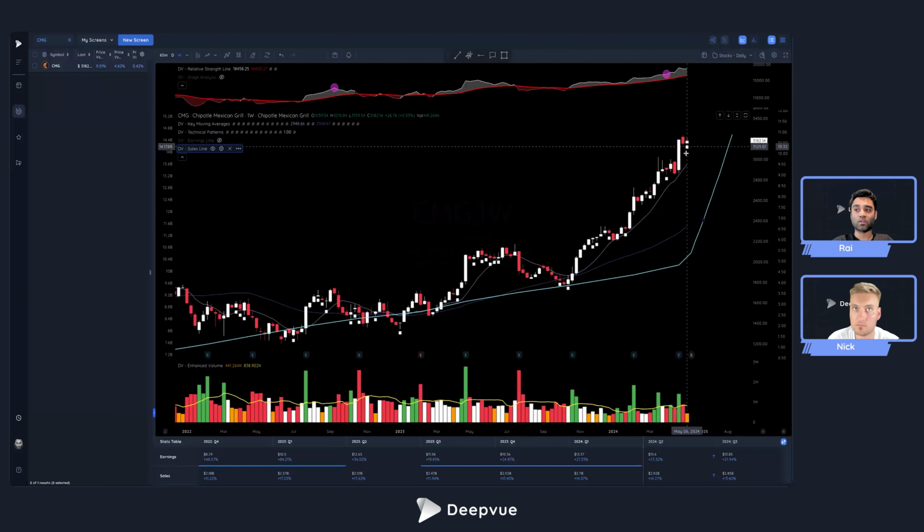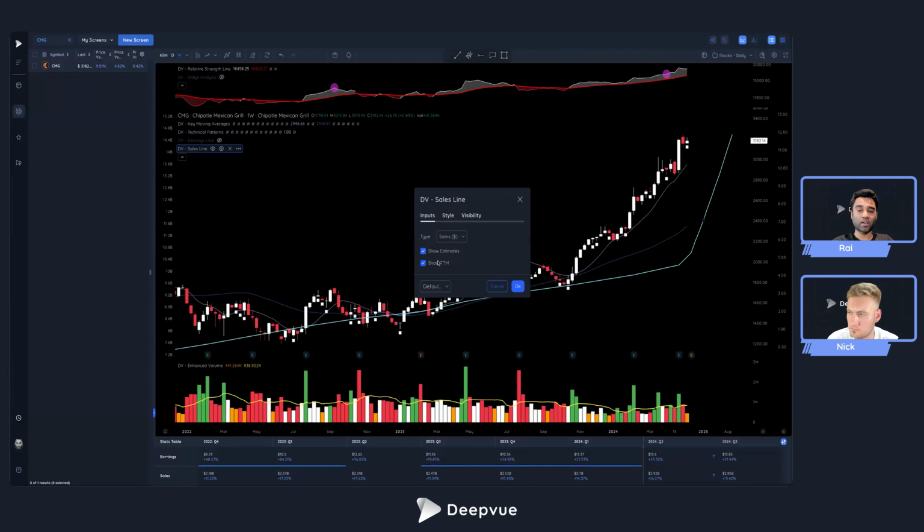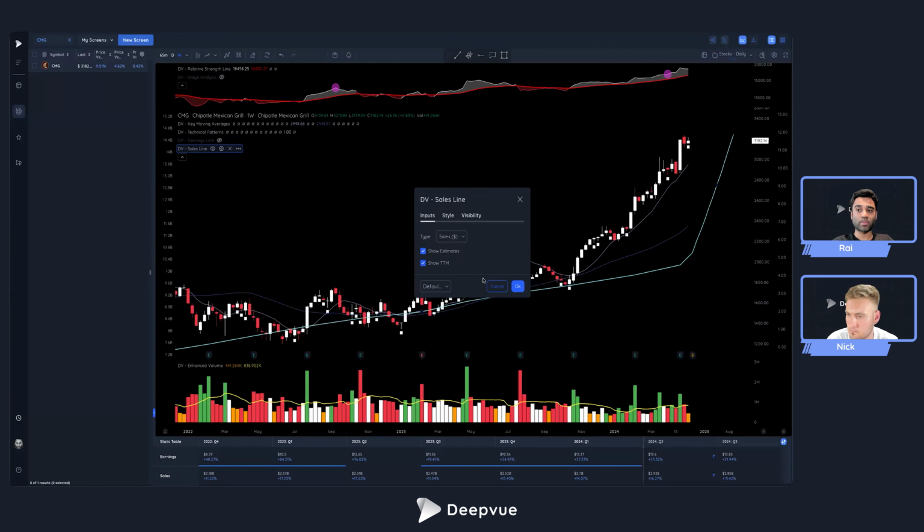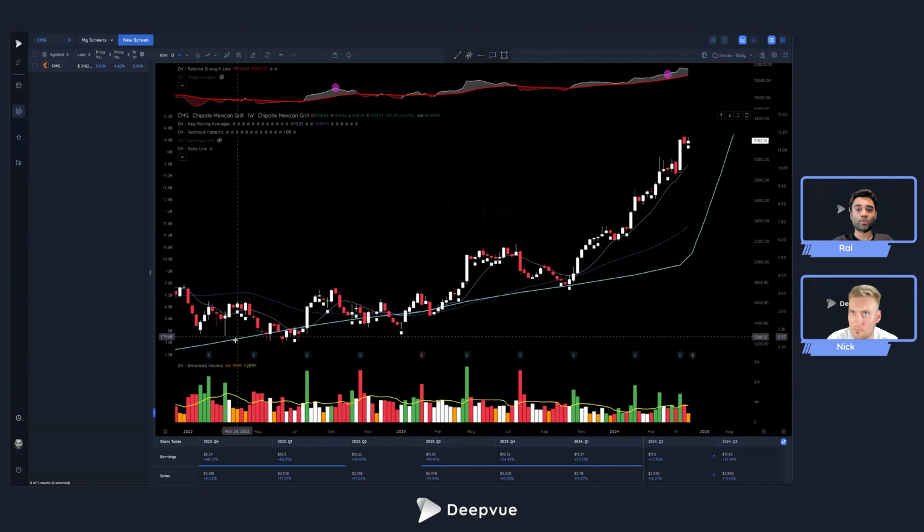So price action ends here. The next quarter, they're projected to grow as well. So that's the sales line that's over here. And I toggled on the trailing 12-month setting. That's usually the best way. If you don't do that, you could see each of the sales numbers plotted by itself, or you could turn on the trailing 12-month setting, which is usually what most folks are doing. So these two indicators combined take the information that we have in our database and plot it behind your price action. It's a good visual way.